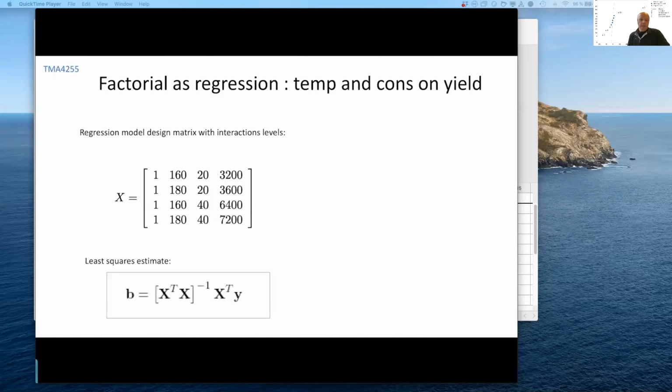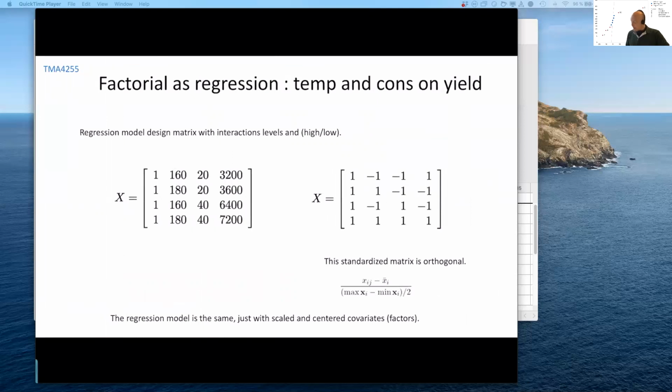We can still do our regression analysis, and we can make predictions, and we can study the effects of inputs. It's just that more terms go into the mean, and the slopes will not be the same, of course, because we have transformed our axis. So this is done here, where we have a new design matrix of ones and minus ones.